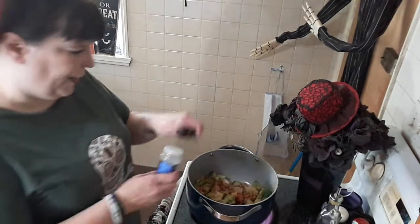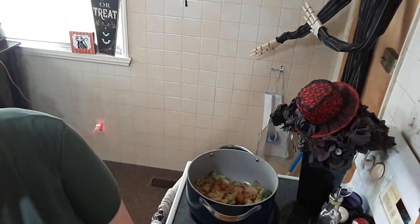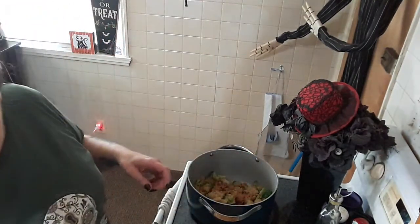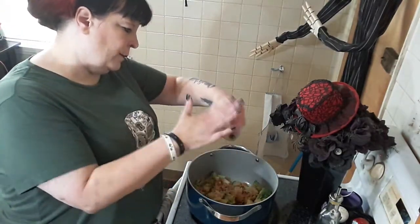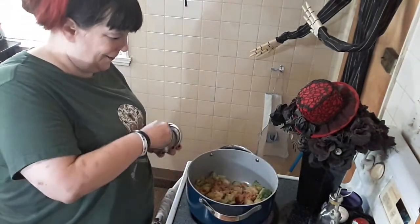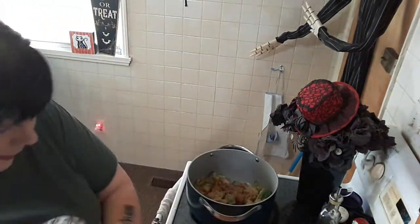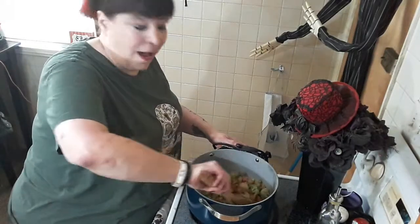So I'll go ahead and add the rest of the seasonings I like to add before, because you always have to season. Onion powder, a little paprika, I love garlic, a little more garlic powder. Oh, a little poultry seasoning, because I'm not going to add any more after this. I can't see if that's coming out. Guess we'll find out when we taste it, won't we? Pepper. I love pepper. And I'm not going to add any more salt. People salt their own food. I always add a little bit, but I'm not a salty person.